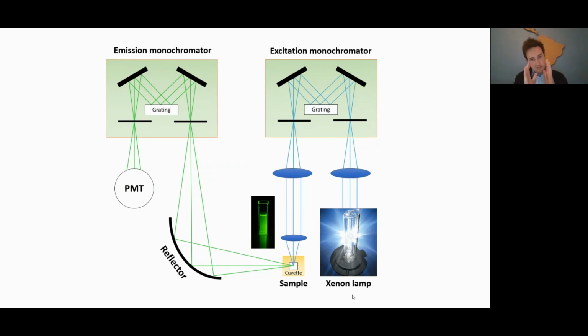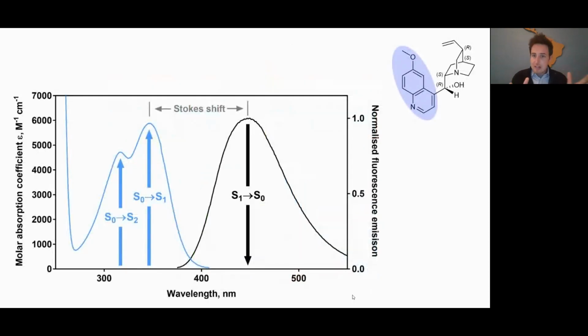Because remember, you need to excite with a particular wavelength of light, which you specify in a spectrofluorimeter, and then you want to read it at a particular wavelength or range of wavelengths. And you don't want any interference between that incoming light and the fluorescence that is emitted by your sample. And one can do all kinds of fantastic experiments in the lab. Generally, it's valuable to characterize any fluorescent materials you make, fluorophores or fluorescent conjugates, and this is what one of those spectra will look like.